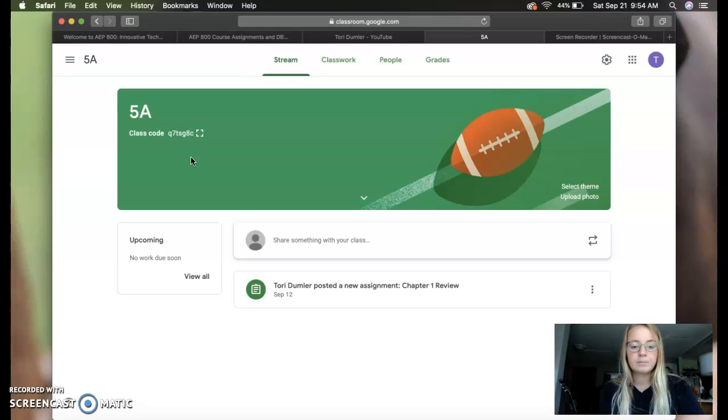So also you can post your work in here. So I posted the chapter 1 review where students had to search through their resources to be able to find the answers to the questions, and they would actually make a copy of the document, and it would be entered into their own drive. This is just so that they won't be able to change anything in my document, and then they can upload their own through whichever classes that they are located in.